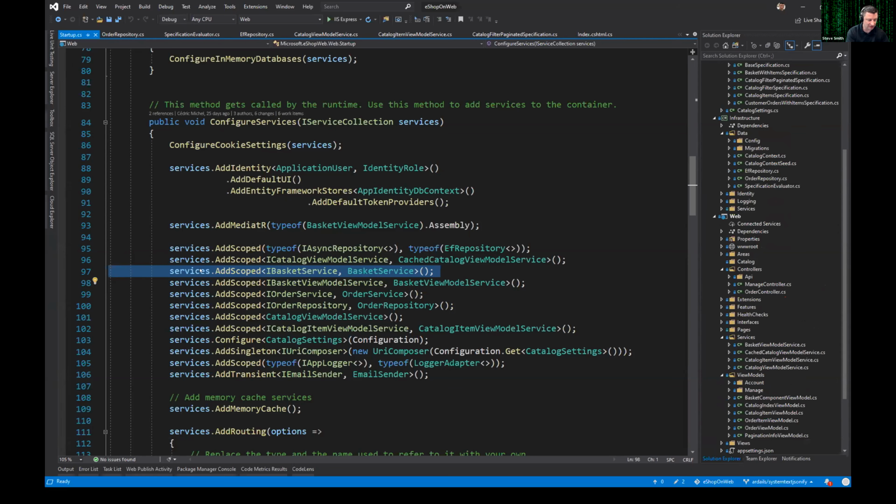And then in here, I could say services or autofac.load assemblies, and I would say, give me the core assembly, give me the infrastructure assembly, give me the web assembly, and scan for registries. And it would go find all those registry classes in those other projects, and it would run them, and inside of them it would do this work, right? Can you do that with just ASP.NET Core's DI?